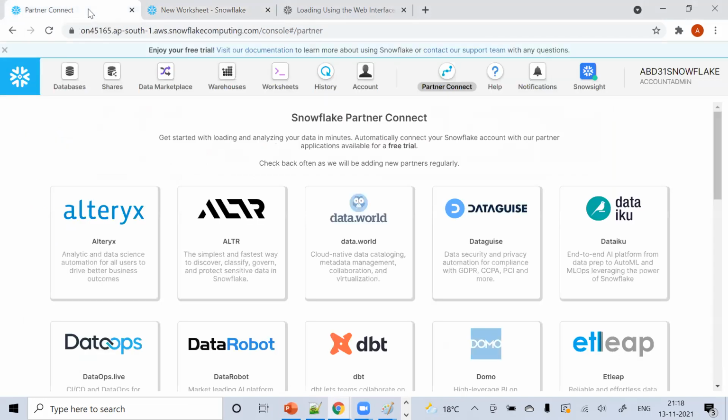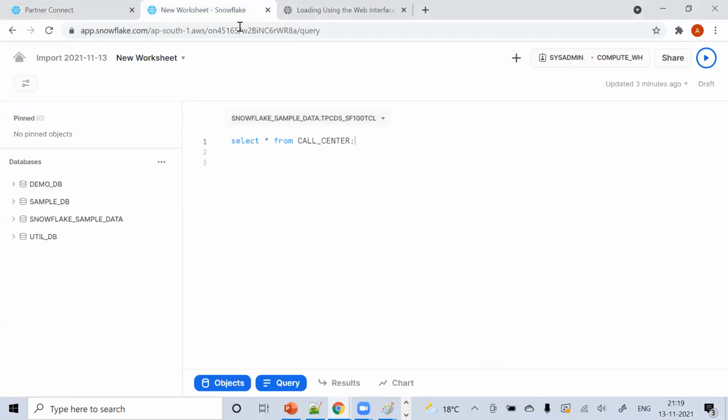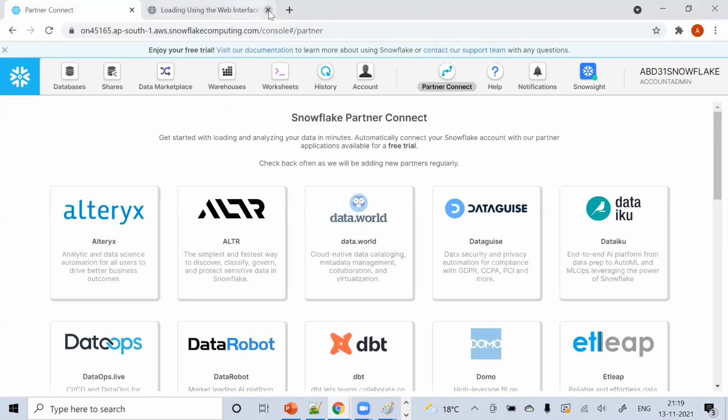Yeah, so we are not going to work on this Snow site. Anyway, it's in a preview mode right now. I just wanted to show you that this is a new app similar to web UI only. You will do all your web UI stuff only, but it has more dashboards and more visualization provided. That is the advantage. But most of the folks are not using it right now because it is in a preview mode.